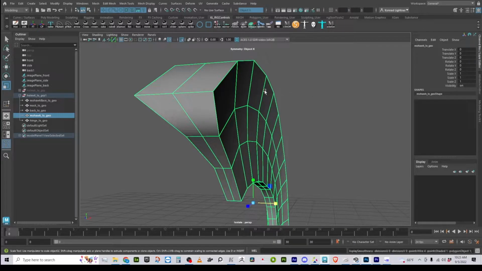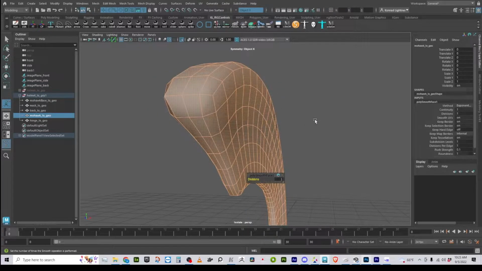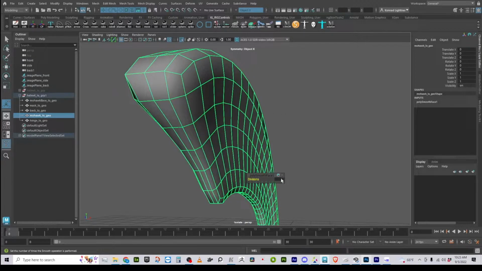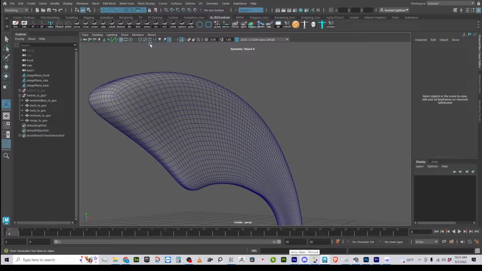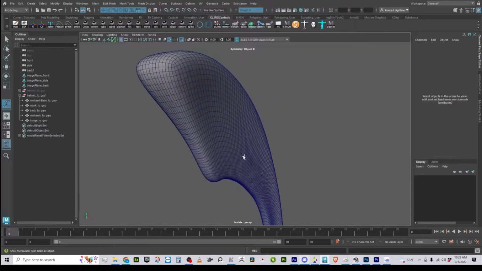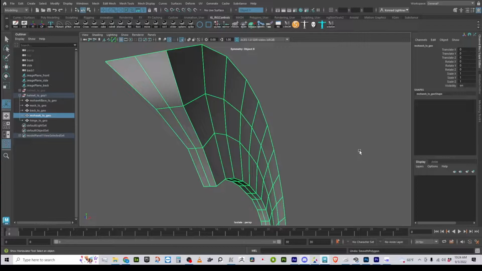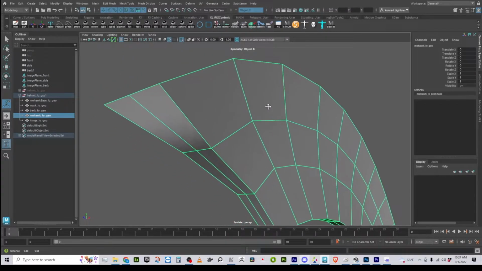This is the same thing as just going to shift right click into our marquee menu and going to smooth. And then you can add more subdivisions and that will make it more smooth. But you see how it doesn't have sharp edges where you want it, but it is smooth. So I'm going to undo this and go back to our original. Okay, so to fight that, we add support edges.